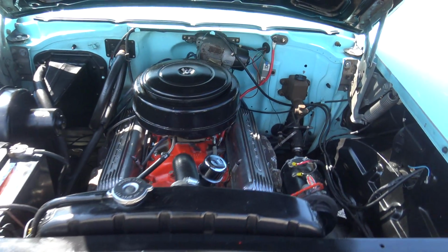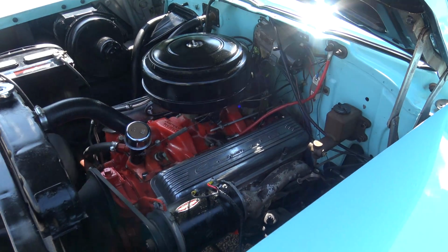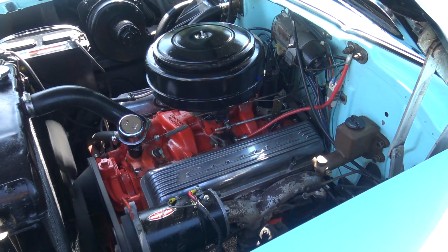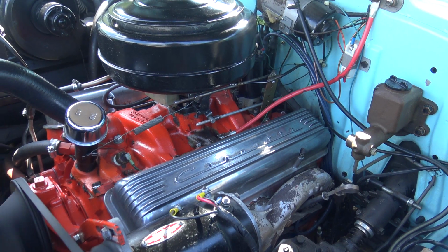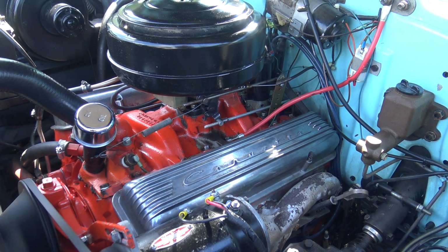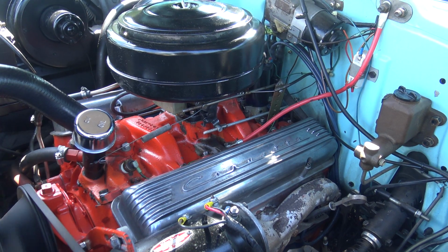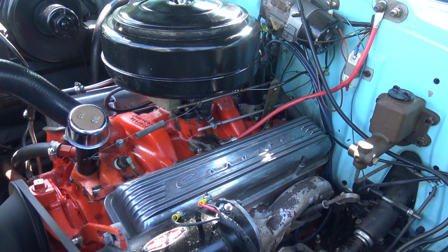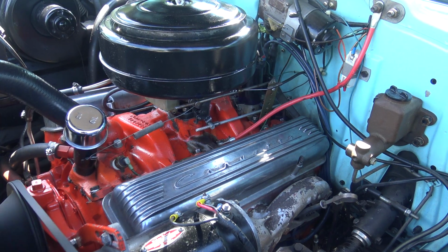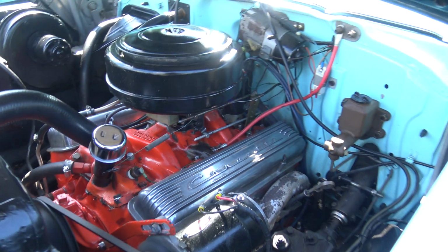As we go underneath the hood, like I said, the previous owner had restored this car, frame off restoration, for his father. It did a lot more sitting than driving, so when we got the car in, we had the two-speed Powerglide transmission completely overhauled by Amoco. So it does have warranty on the two-speed Powerglide. We put a brand new carburetor on it, put a brand new cam and lifters in it. So basically the drivetrain is very fresh on this 1957 Chevy.